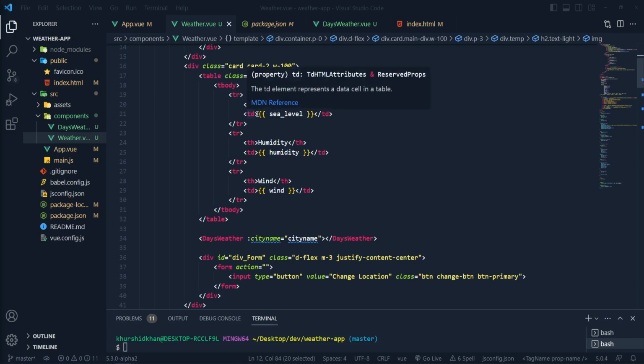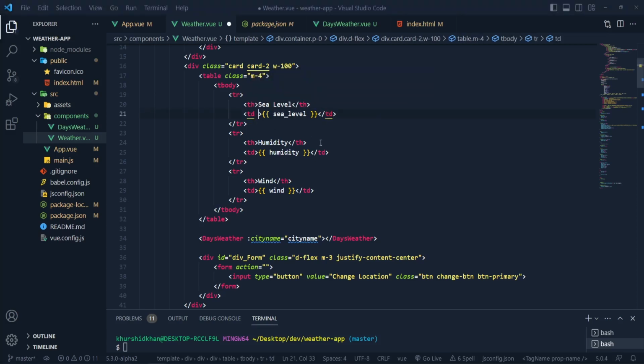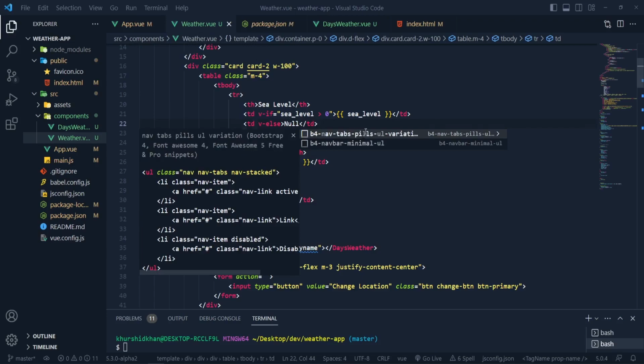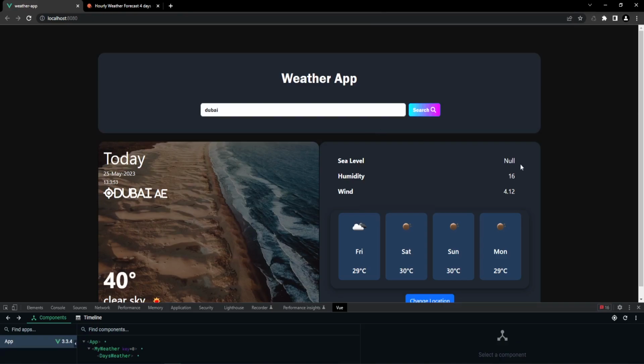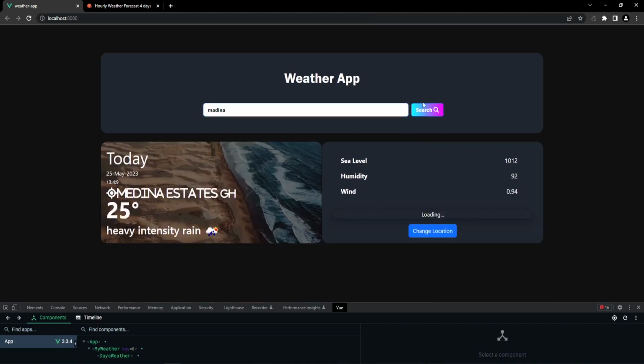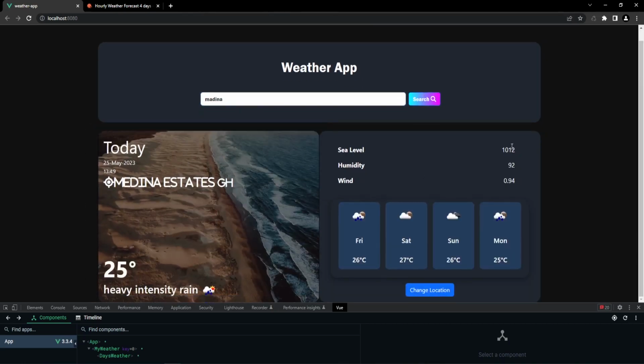Alright, let's put here if statement. If sea level is greater than 0, then show sea level, else it should show null. So here it is a null. Now let's change the city. Let's search, and you can see we are fetching the sea level as well.